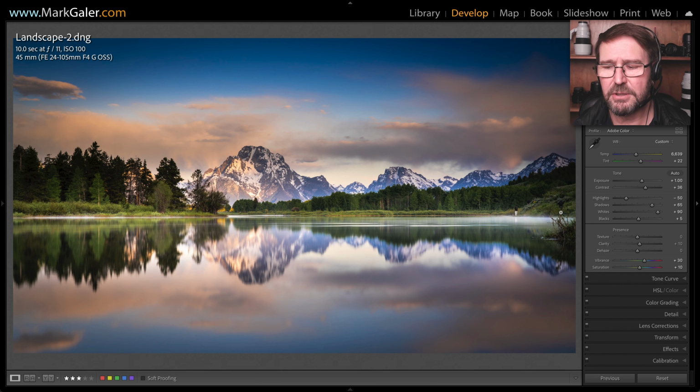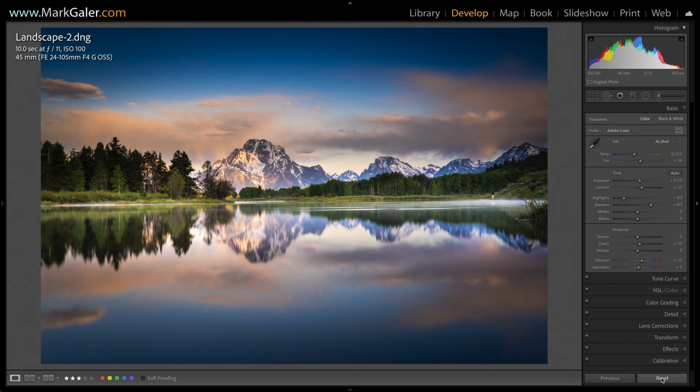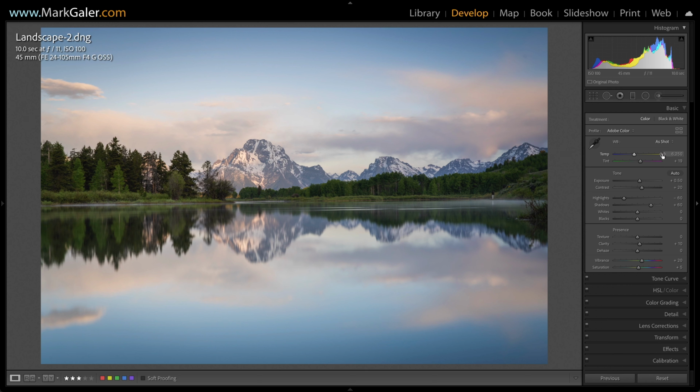So without much further ado, we'll just hit the reset. Now you'll see on the reset options here it doesn't go back completely to 0 because I'm using an Adobe default, a custom default to override the Adobe default for the develop module for this specific camera. This was the Alpha 7R3.